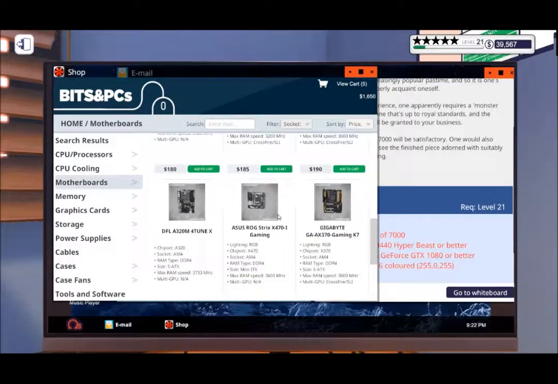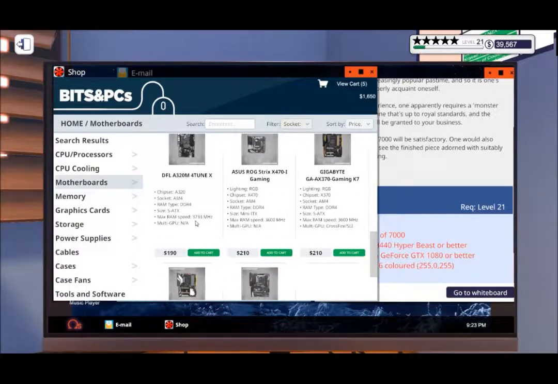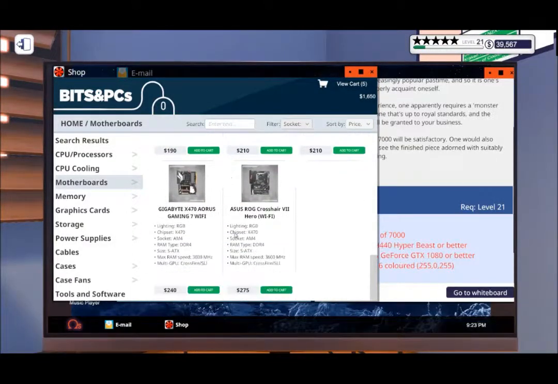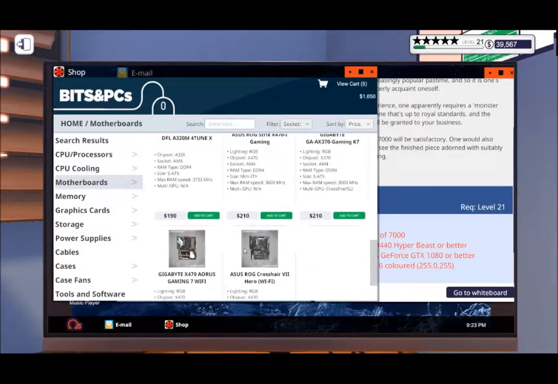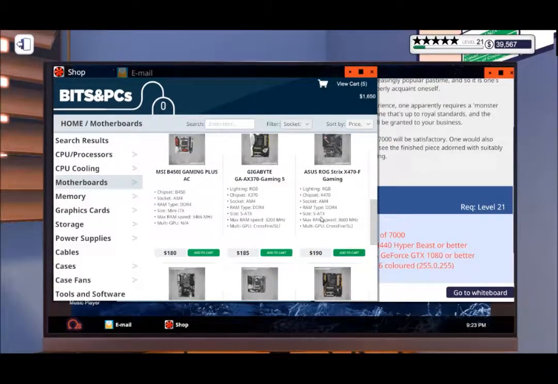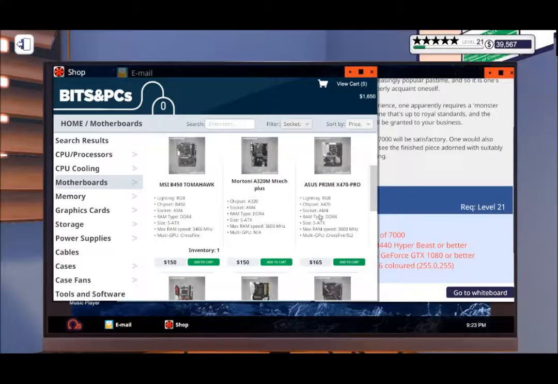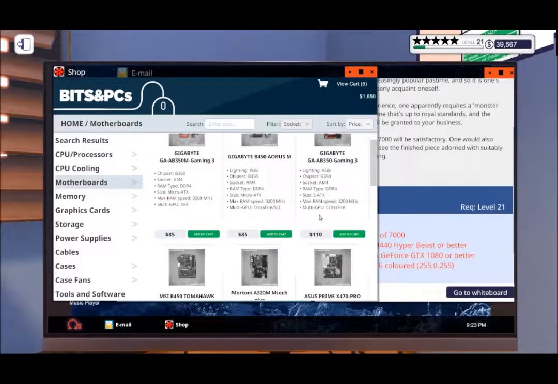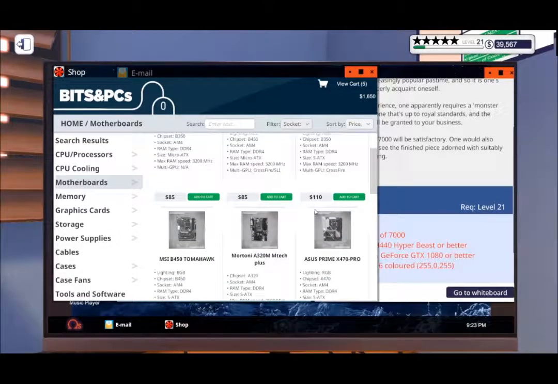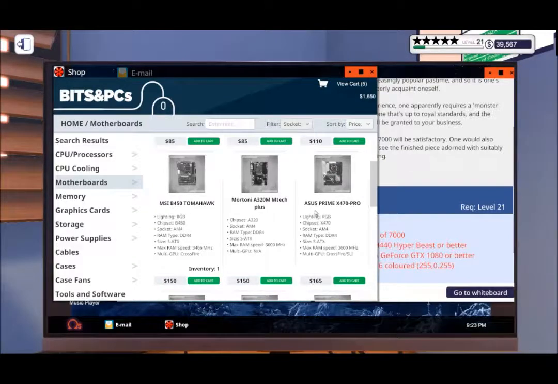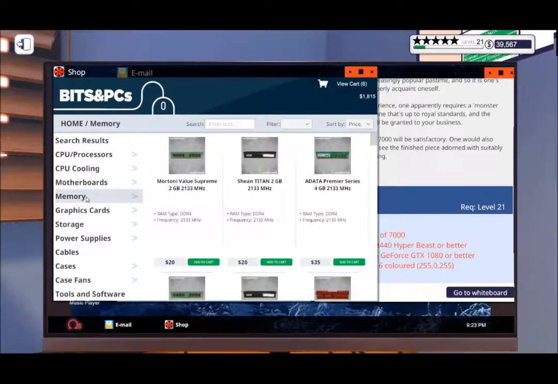$3,600. I don't think we get much higher in speed, 3733, but single GPU. Yeah, so 3600 is the max. So we want to go with the cheapest 3600 multi-card accepting motherboard that does both. I want both. It's going to be this guy at 165. Bam. Minus 165. Now, the only thing that's not accounted for right now is memory. We still have 1,192. So, there's something to consider here.